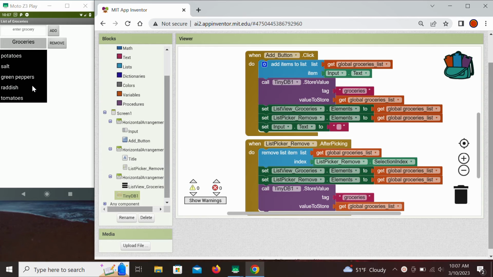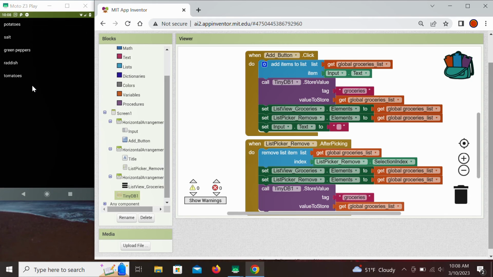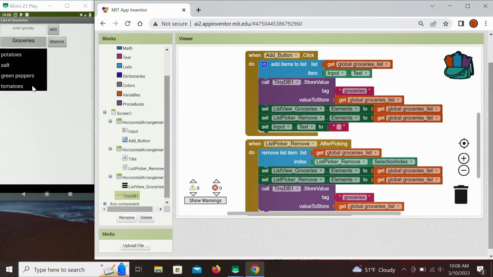So when we're creating a new list, this is what used to be our old list, and we can proceed first to remove what we do not need anymore, right, when we create this new list. So what we would do is go to this remove button right here, click on it, select what we want to remove. So let's say we don't need any more radishes, right? So let's click on the radish.